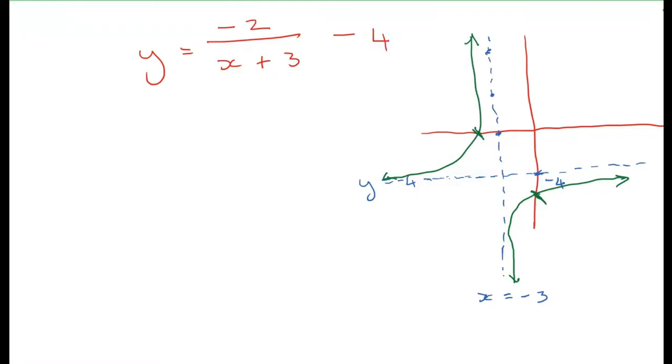Yes. How do you sketch any function? X cuts, y cuts, and either asymptotes or turning points. That's it. And just join the dots. All right. I want you to find me the x and the y cuts. So let's start with the y cut, always the easy-ish one. A lot less work.